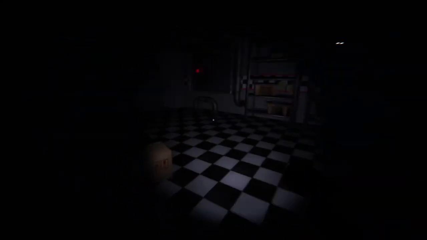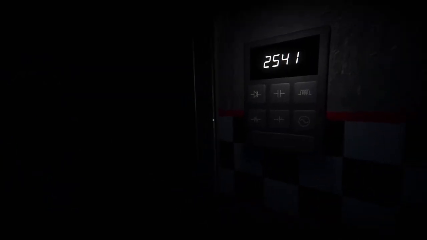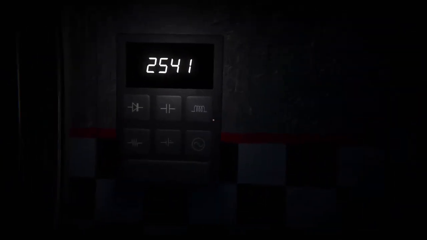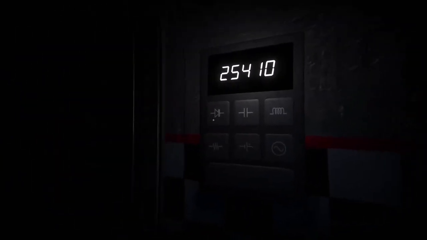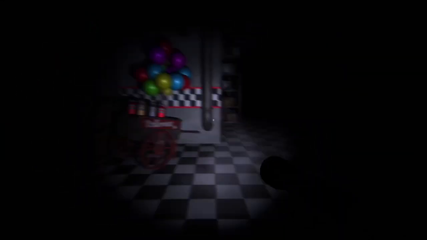Okay, I had 4, so I need this and the resistor. Access granted. What's in here? Mangle's coming. What's in here? I don't trust it to do it in time. Yeah, Mangle was literally just gonna drop down on top of me.